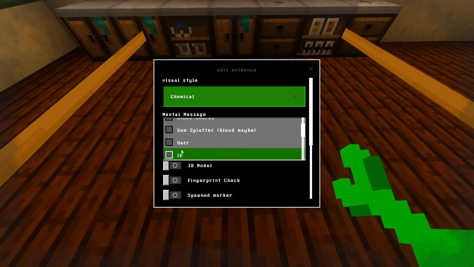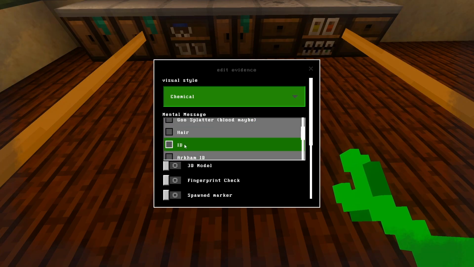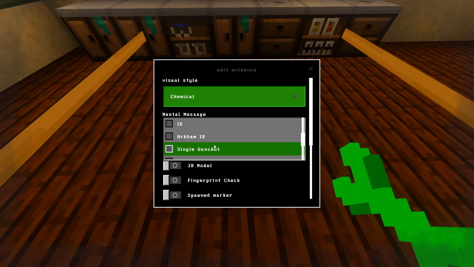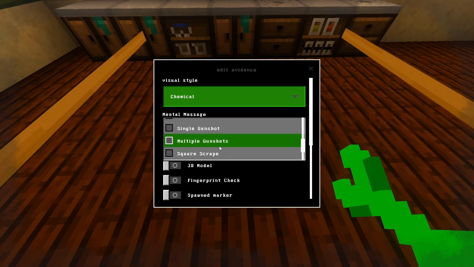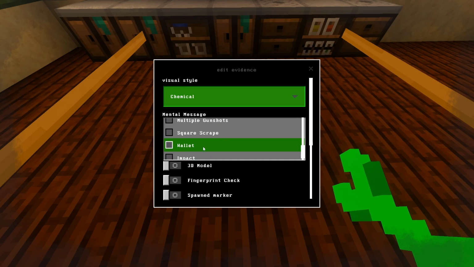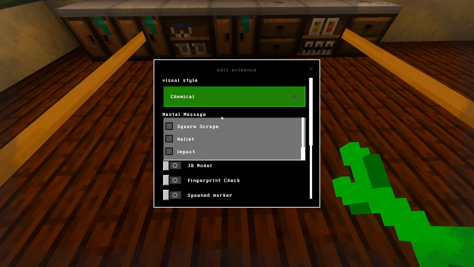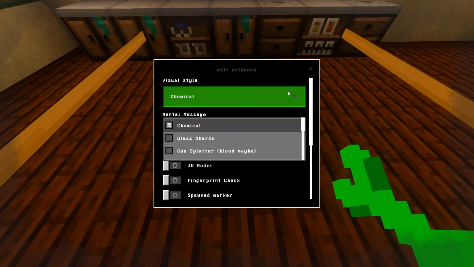We have hair, a generic ID badge, an Arkham ID badge, a single gunshot, multiple gunshots, square scrape, wallet, and impact. For right now, because this is like a lab area, we're just going to keep it as a chemical spill.